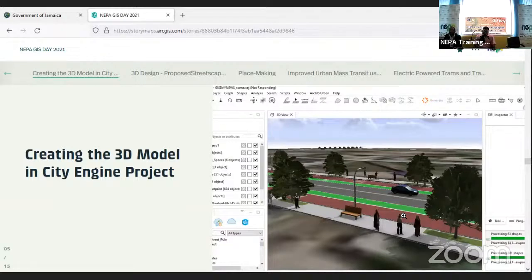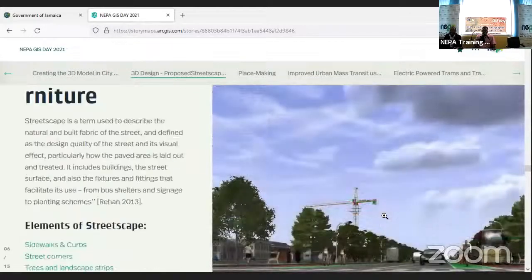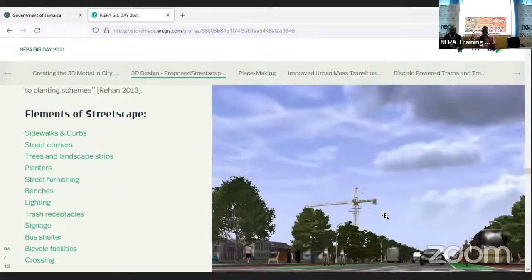So our roads should have curbsides where persons can walk on those roads with street furniture. What do we mean by street furniture? I have a list of street furniture here. So we have sidewalks and curbs. We have street corners. We have trees and landscape of trees.